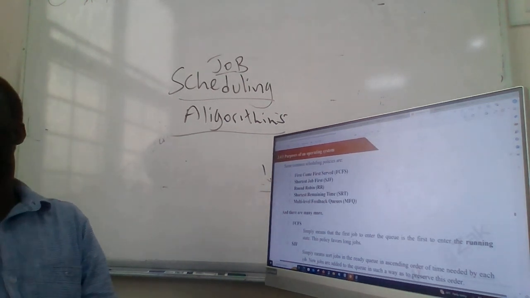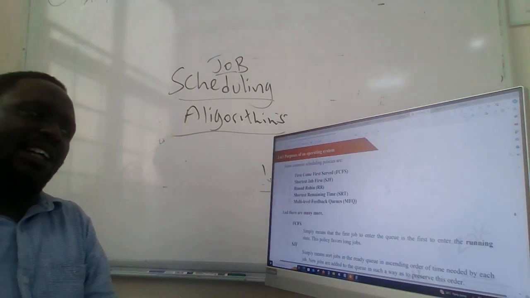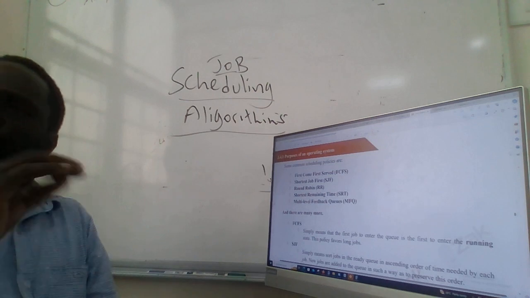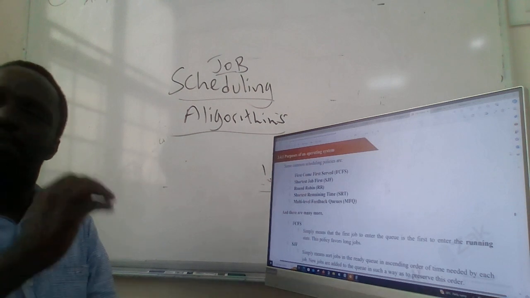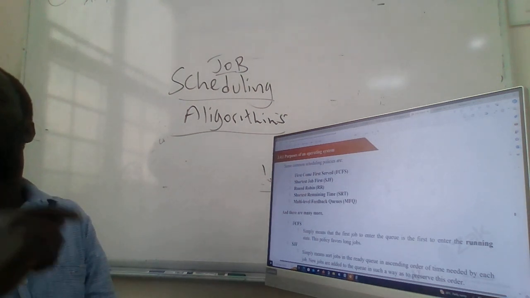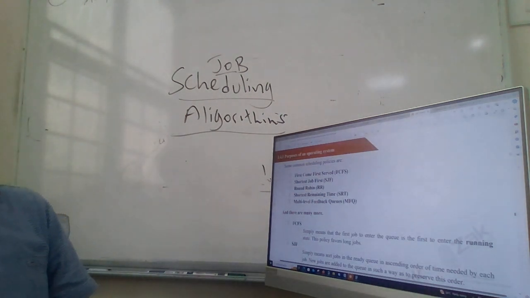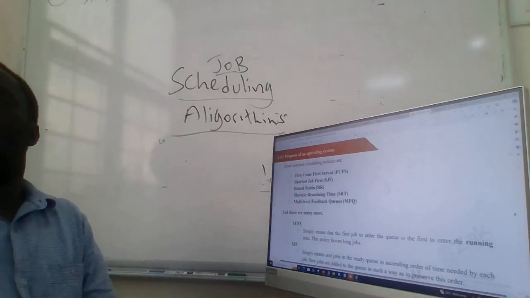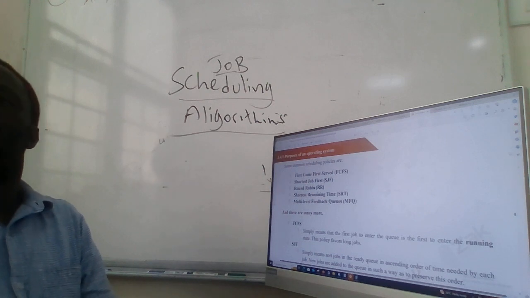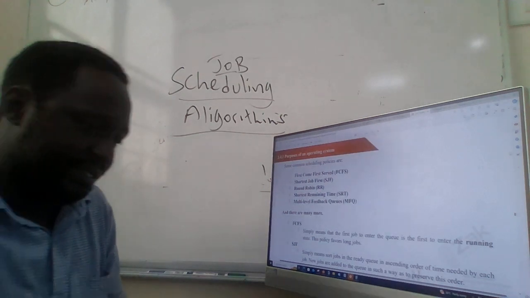So with preemptive policies or algorithms, those are algorithms that force tasks to leave the processor in case those tasks are not yet done, but their processing time is over. Then we have non-preemptive. Non-preemptive are scheduling algorithms that allow tasks to run until they are finished. They don't leave the processor before they are finished. Is that okay? Is that fine?